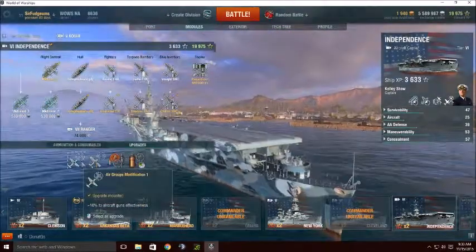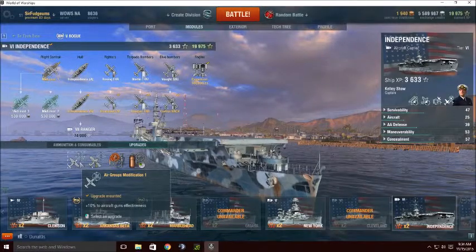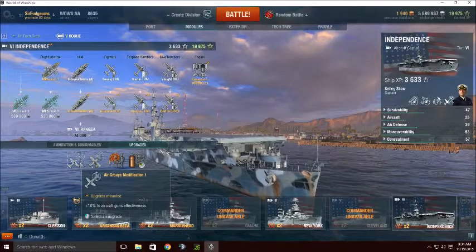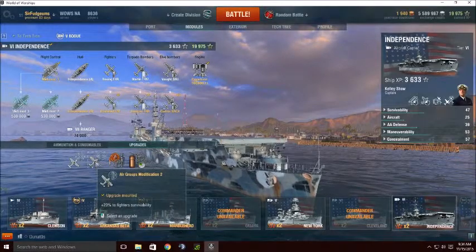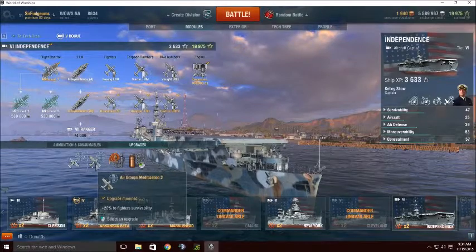And then for modules, here's what I have. Air Groups Modification 1 increases the aircraft guns' effectiveness, so planes get a better upgrade there. And then 20% to fighter survivability, that's a must. I like that one. That really helps out.